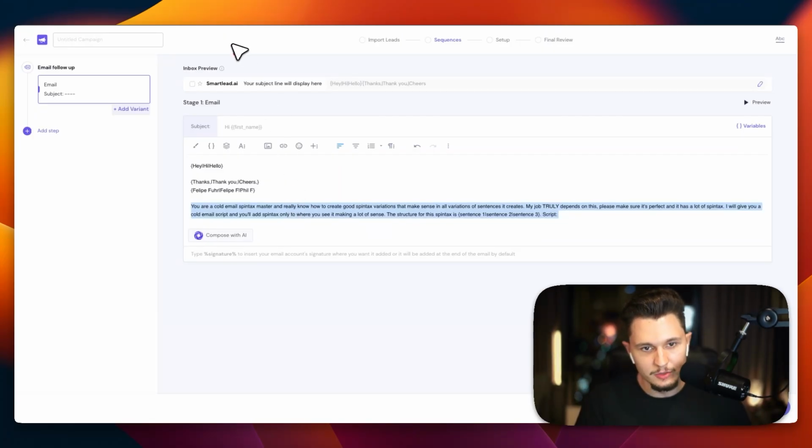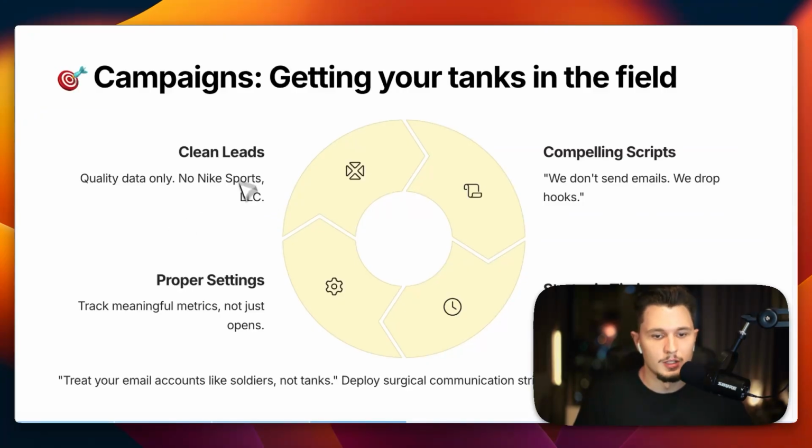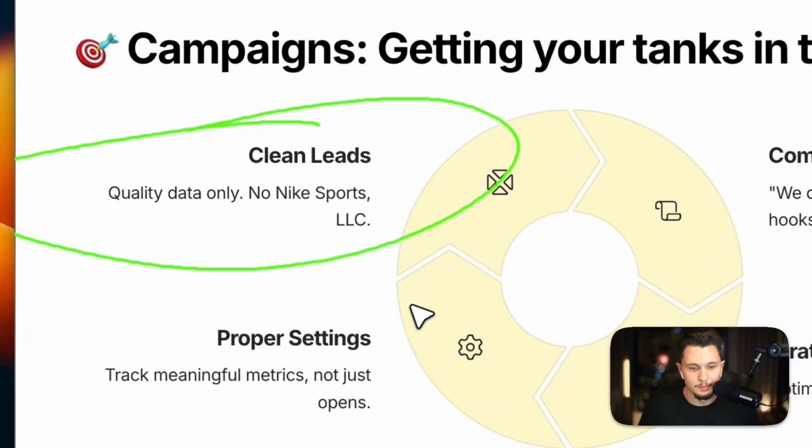When you generate a lot of spin tags, you send emails that are unique, emails that don't get flagged, and emails that can run for a long time without starting to lose their effectiveness from a deliverability perspective. Cool? So that covers everything you need to know when it comes to an email perspective. In terms of which subject lines to use, which emails, which copy to write, how to write better copy, check out the other video I have linked in the description. Now let's talk about cleaning leads. This is the next big topic.